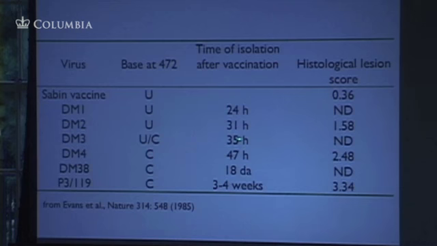But look, at 35 hours, it's now a virus with a mixture of U and C at 472. And by 47 hours, 2 days after receiving the polio vaccine orally, David Miner is excreting virus with a C, which, as you know, in mice will paralyze the mice. And he excreted this for about a month. And you can see that these viruses are virulent. So the way we measure polio virulence, we can, of course, look at paralysis in an animal, or you can take the spinal cord and look for lesions caused by polio, that is, killing of cells by polio replication. And that's where this histological lesion score is. It's very low for the vaccine, but you can see as with increasing time, David was excreting virus of increased virulence. So these two lesion scores would cause this to fail the FDA tests for being released as a vaccine.